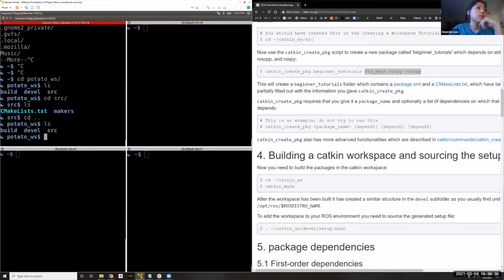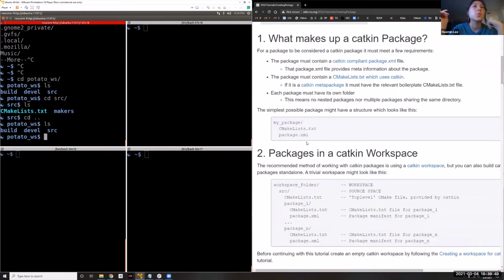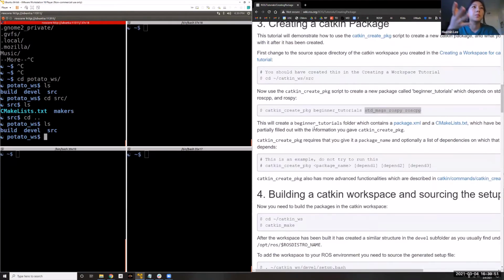Okay, got it. So just to recap everything, you're going to make a workspace, you're going to cd into it, you're going to make a source folder, and then you can run catkin_make with the dependencies that you need. It's going to depend a little bit, but you just use the ones that are really popular and that people are most likely to use. And then with that, we're here. Yep. Got everything? Okay, hopefully that helps.